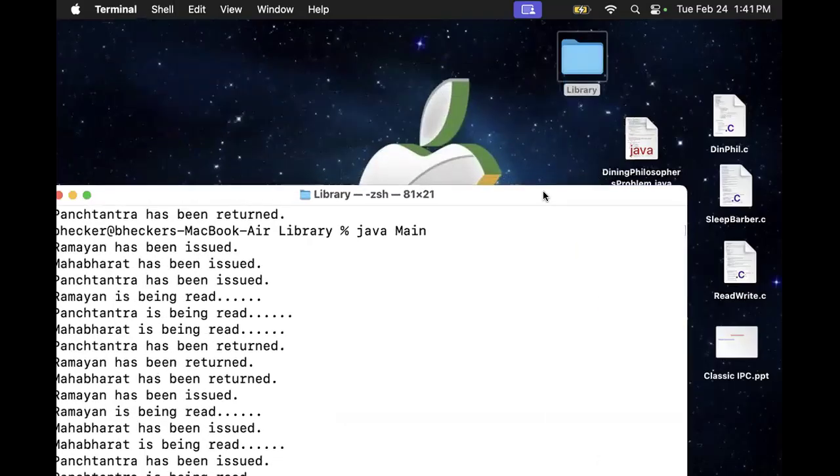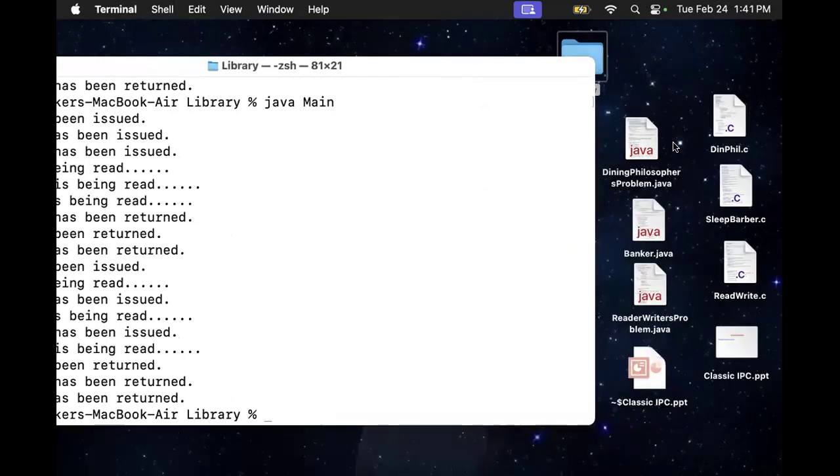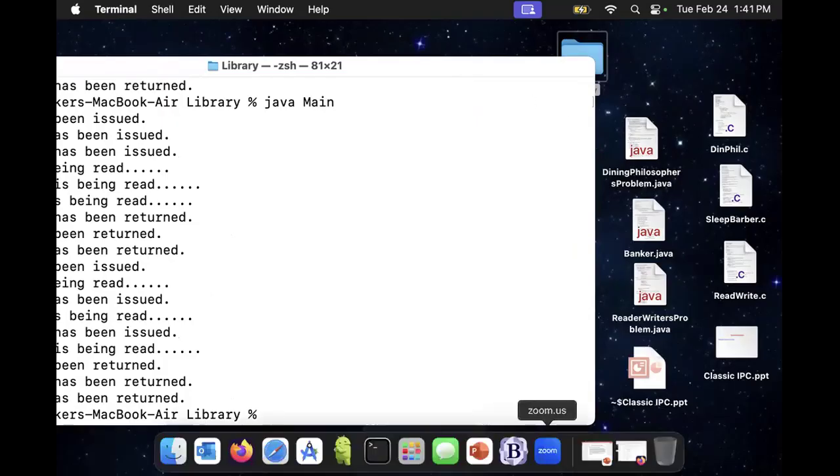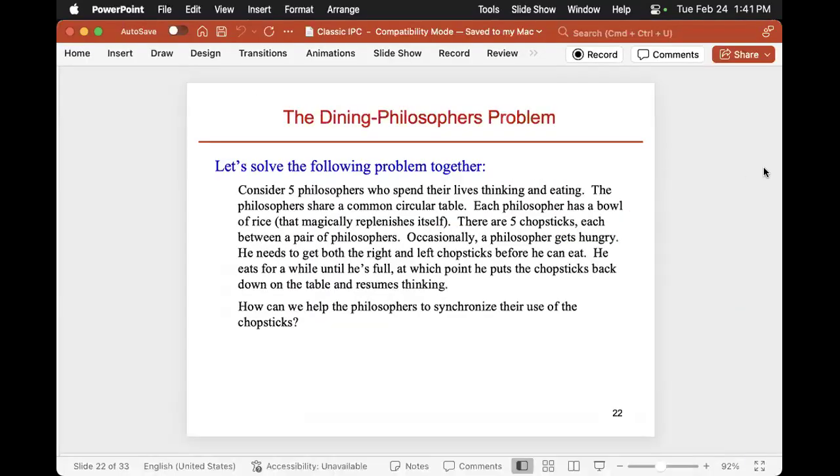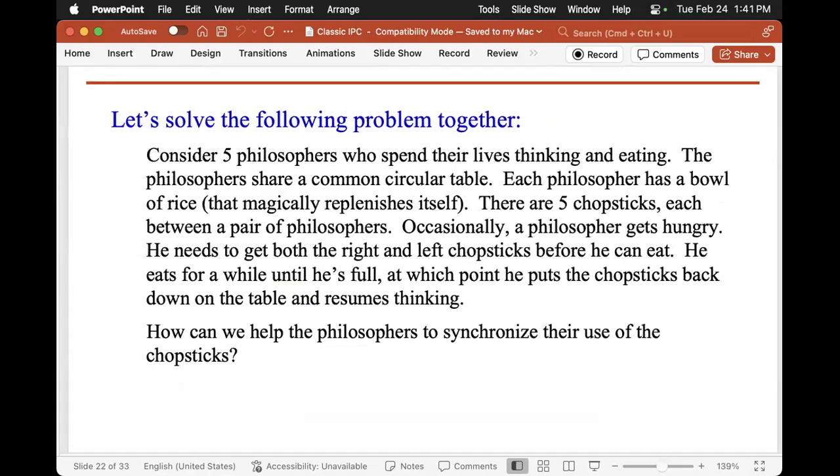All right. Let's look at dining philosophers next, and that one I'm going to show you in C as well as Java. I showed you the library with a C example already, so we don't necessarily need to do that, but let's take a look at the dining philosophers problem. This is also the classic IPC.ppt file that's in the course materials. I copied it into the course materials this week. You can read the little description while I'm talking. I should make it a little bit bigger for you guys in the back. Oh, that's big.